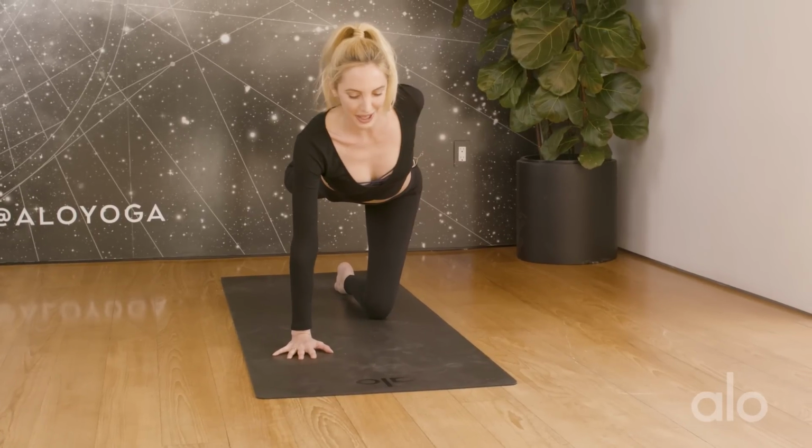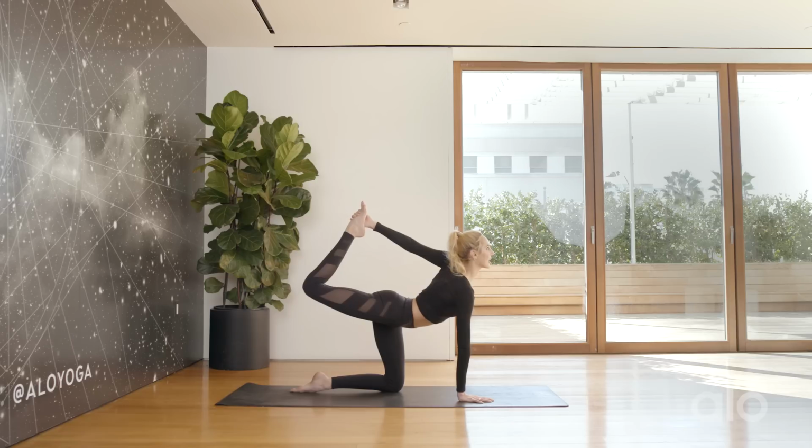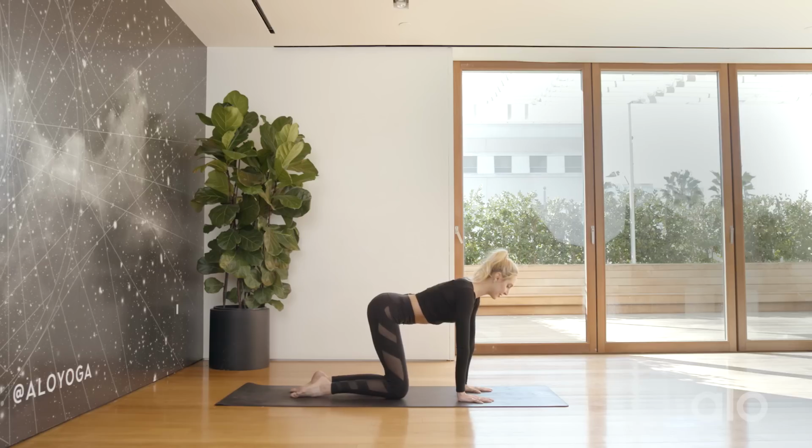Once you find that grip, however it looks, kick into your hand and reach everything up. Feeling that nice opening through your chest, your left shoulder. Breathing here, kick into your hand a little bit more. And release. We'll just take that through the other side.